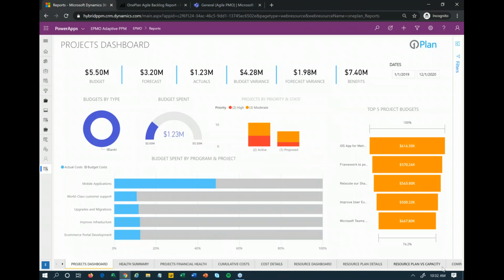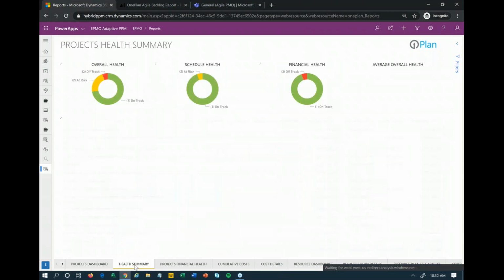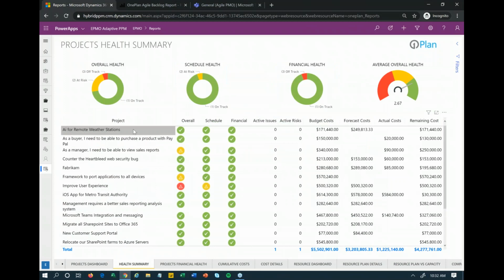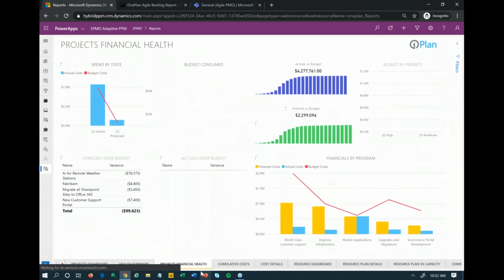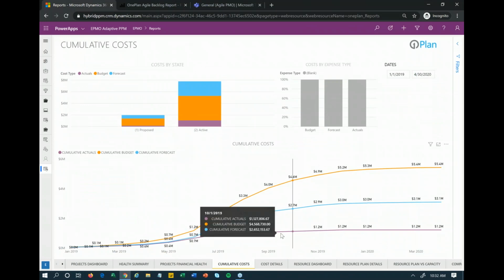And we have a whole bunch of out-of-the-box ones you can start from, and you can build more reports based off of all this great data that we have here to show things in the way that you want. But you'll see we have reports that people are generally looking for. For example, this is a list of all of my different projects, the status of those projects, things like budget versus forecast versus actuals, and so on. If I'm more interested in financial information, then there's a full set of financial reports in here, including showing cumulative costs over time. How are we doing over time based off of what we planned?